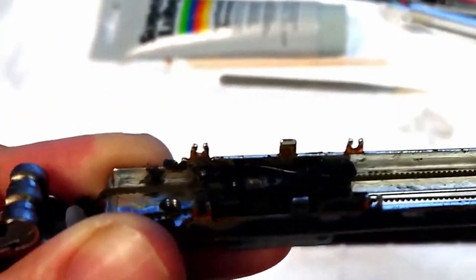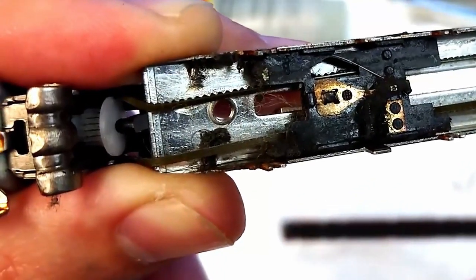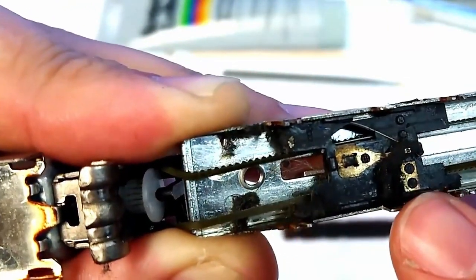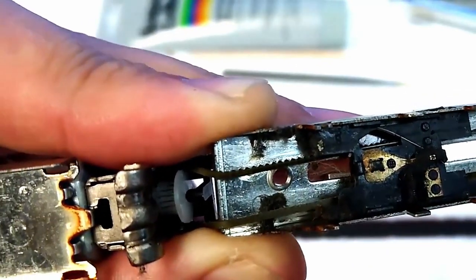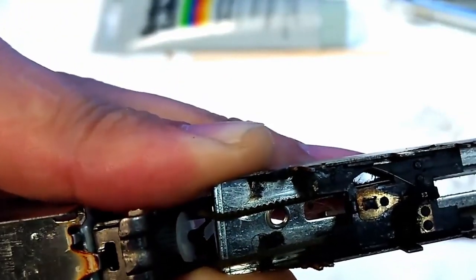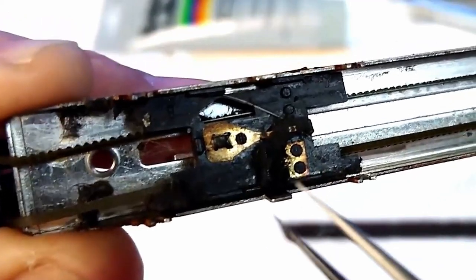Is that better? Okay. So, I don't know if you can see at all, because there's so much gunk on it. Under this bit here and that bit there are the wipers for the fader. So I'm going to remove that. This is why the faders don't work properly, or they jump or skip, because this is absolutely caked in gunk.